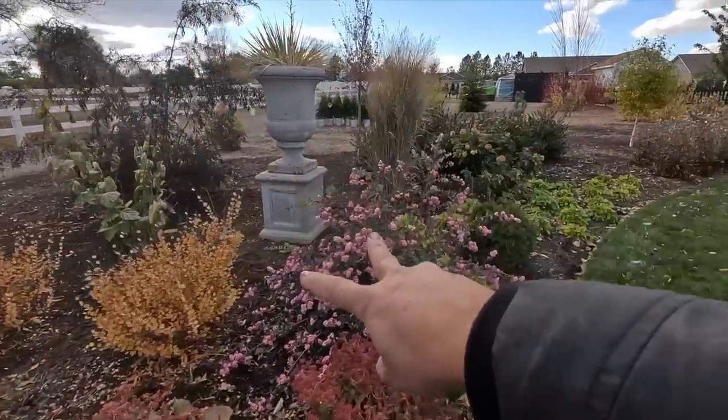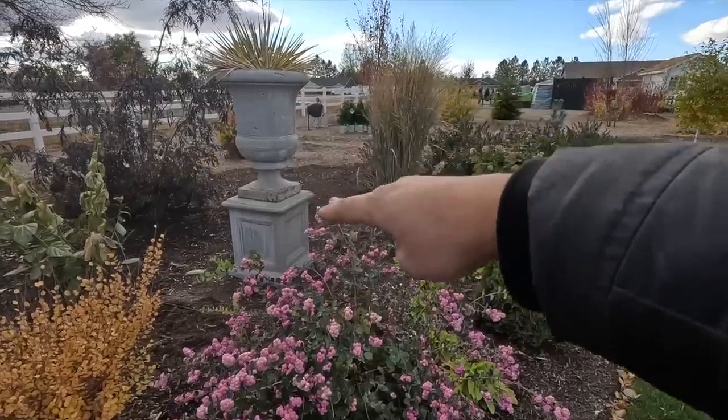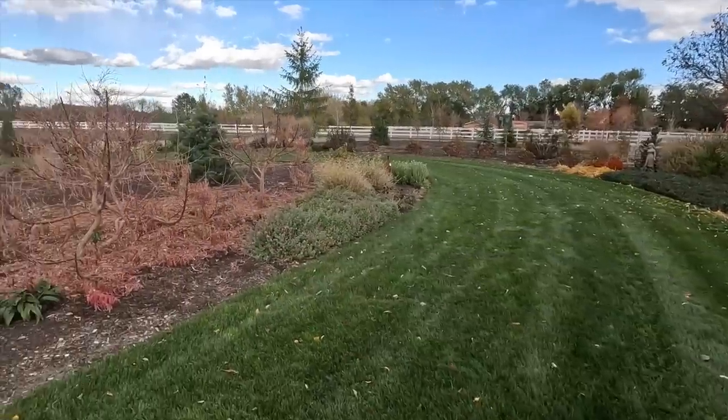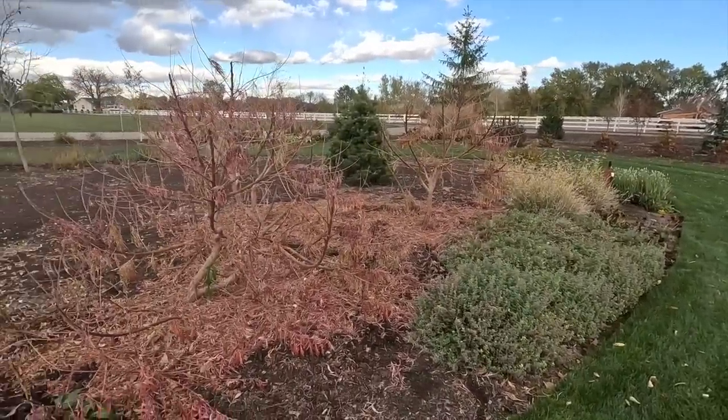I stopped for a minute because I want that urn to still be visible, and a 3 foot tall plant would be too tall for that. And then I ended with a drift that kind of swings around this totem pole panicum. On the other side of the grass pathway, underneath the tiger eyes sumacs, I planted the starry night blend.